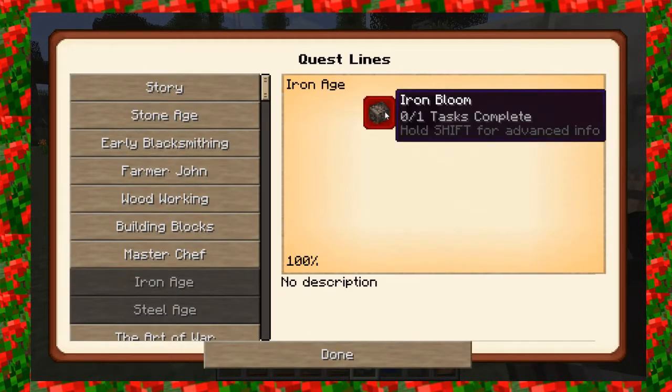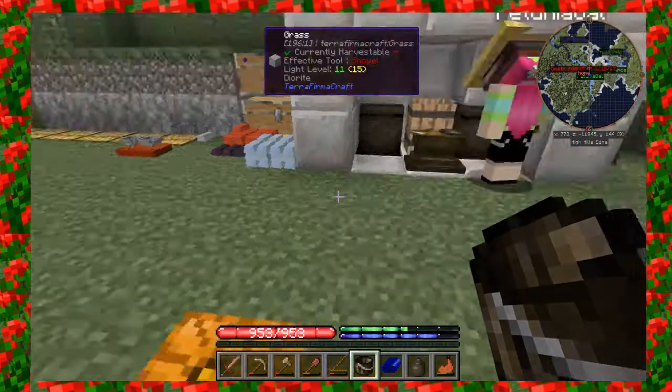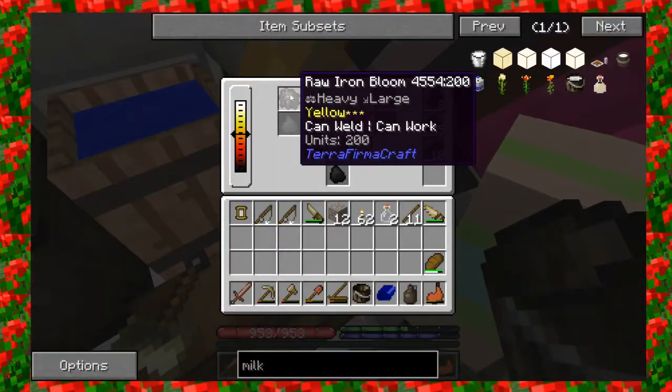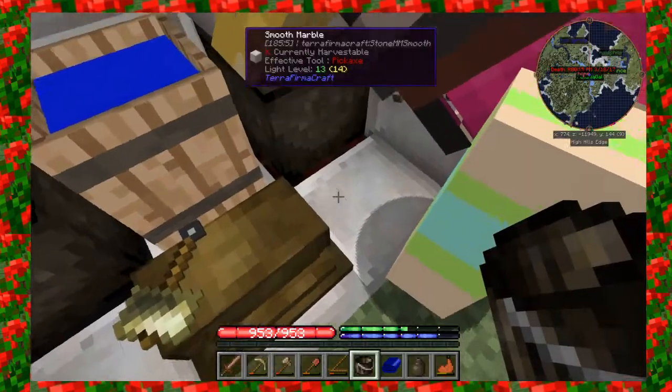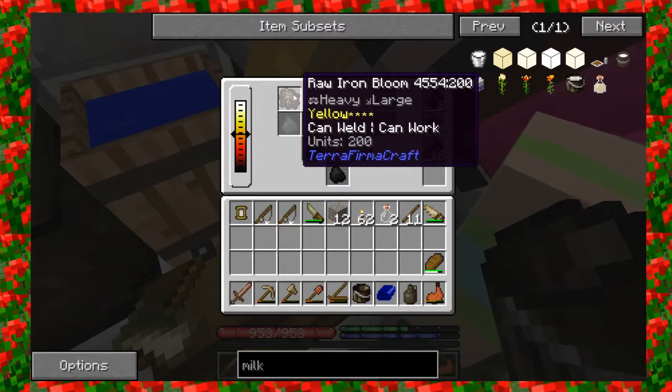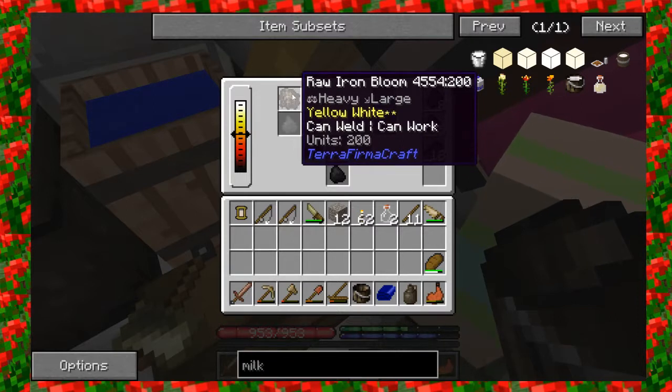See, this has a yellow on it. It says yellow and three stars. Wait a minute. Can you see it? It can weld, it can work. Yeah, but you know me, I always take it to danger. Now it does, but they have new numbers. Now it does give you 200 units, so maybe it's only 50 units per bloom. That will give us four.